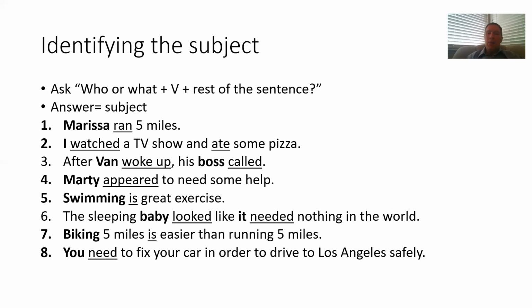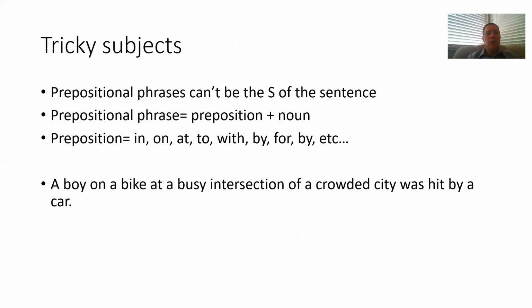Now it gets a little more complicated when we consider one other issue that can mess us up when we're identifying subjects. And that's tricky subjects can occur when we deal with something called a prepositional phrase. This is another grammatical term I have to introduce. You have a list of prepositions in your Canvas page, so hopefully you'll refer to those. But a prepositional phrase cannot be the subject of a sentence.